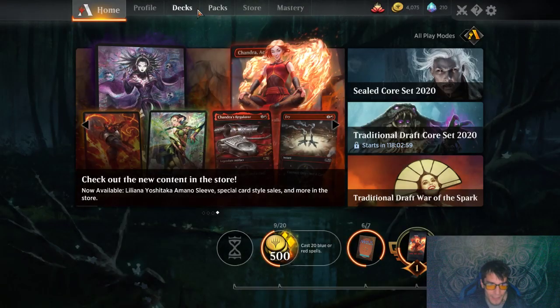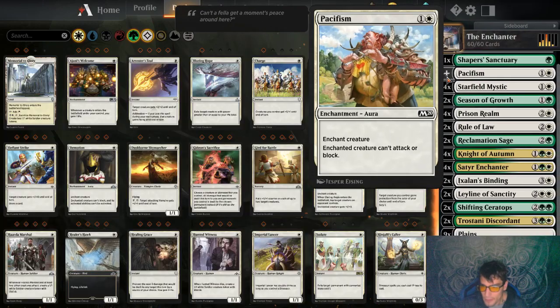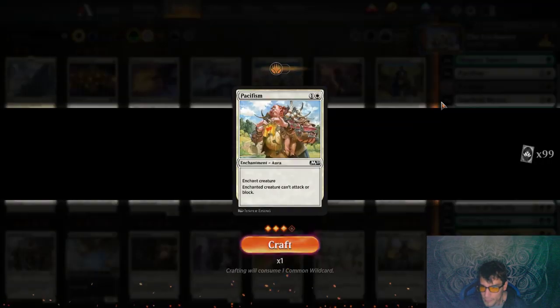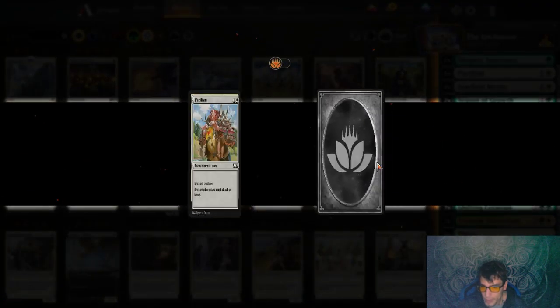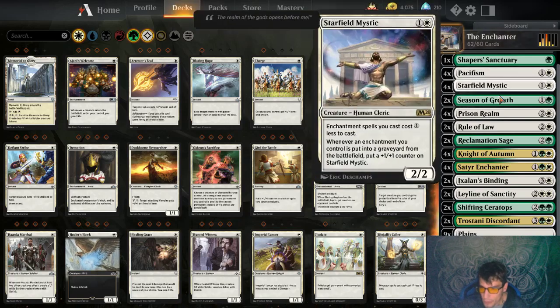So that's the deck. I guess now we can make a quick adjustment. We've really liked the Pacify. That is an enchantment as well. So we're going to take those. We love this. And we'll have to drop 2 other cards.